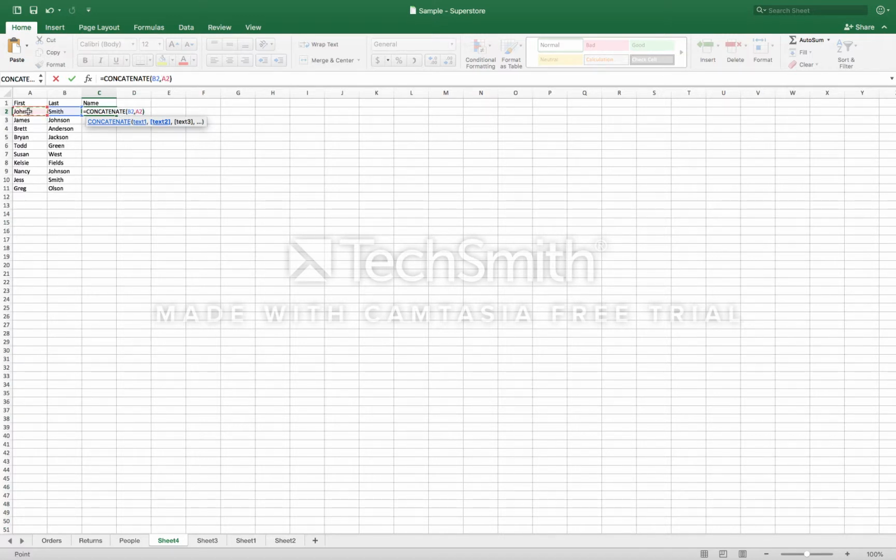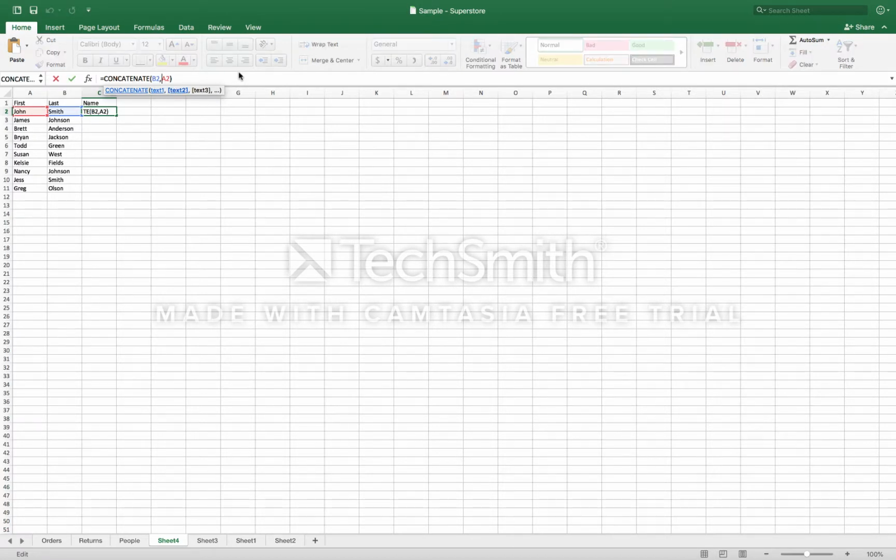If we press enter, you can see it gives us Smith John, but there's no space and it's all just one line, and so that's not quite what we want. So what we can do instead is go back into our function, up here into our formula bar, and go after the first text.